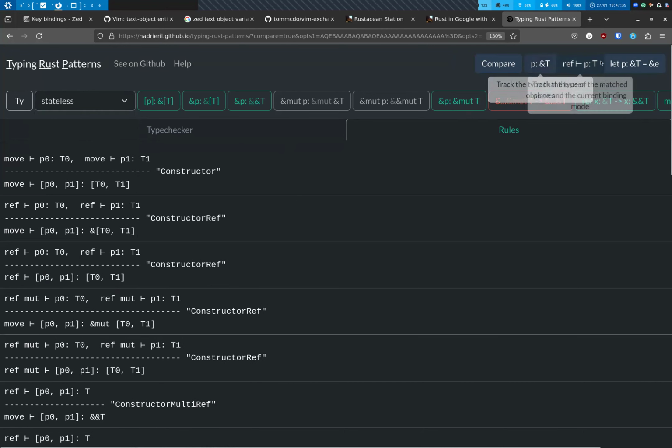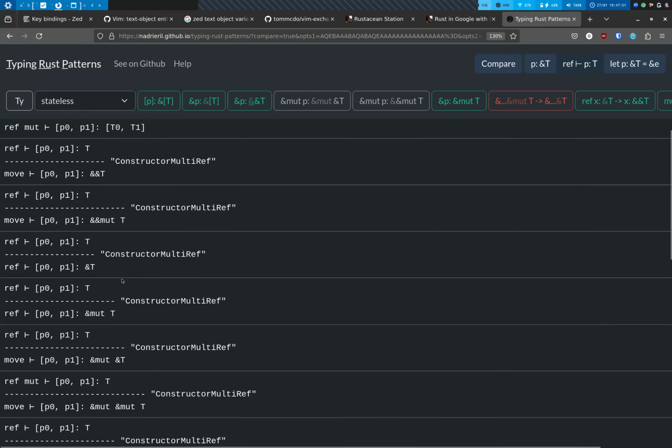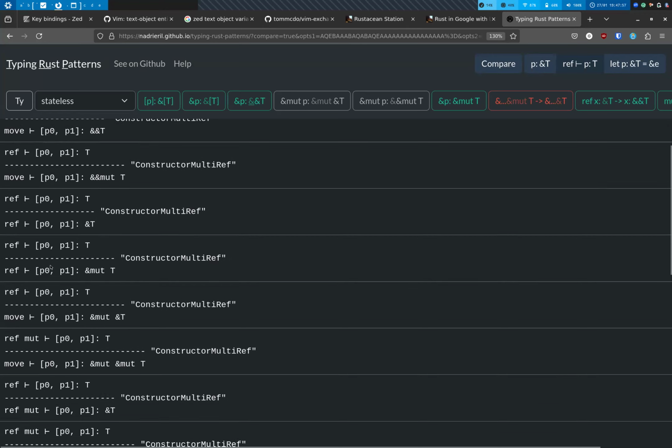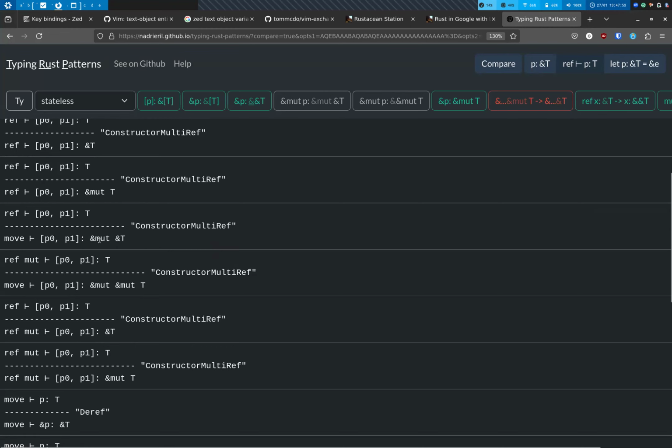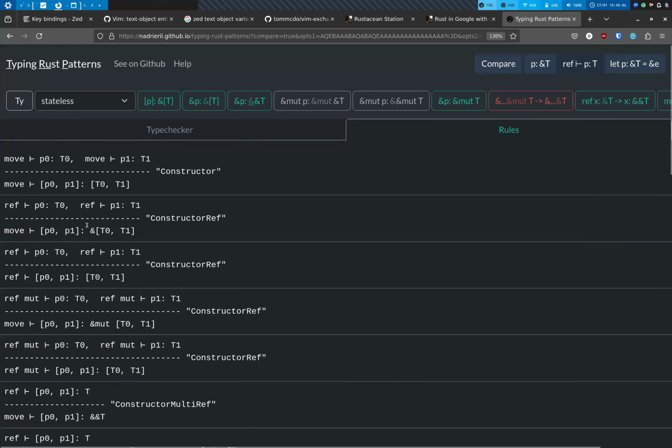So these are just different ways of showing the rules, but they end up typing the same patterns. Yes, the typing is exactly the same, and the bindings end up with the same types. So this is the way to express the stateless proposal in the binding mode view. For example, here, no, this one. This is not as precise, because the rules are automatically computed. Okay, this is the one I want.